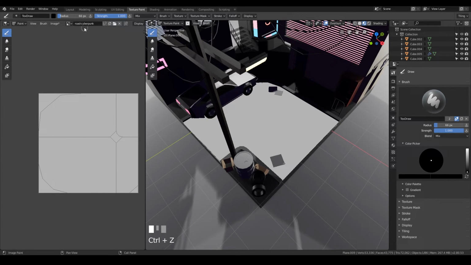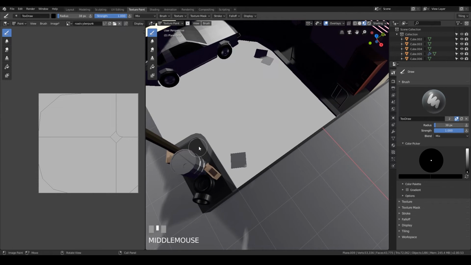Comes really handy. Now let's make this smaller, and we want to modify the fall off because the edge of the stroke is really soft and I want it sharp. So let's do this, and let's try to paint. And I want the puddle here.